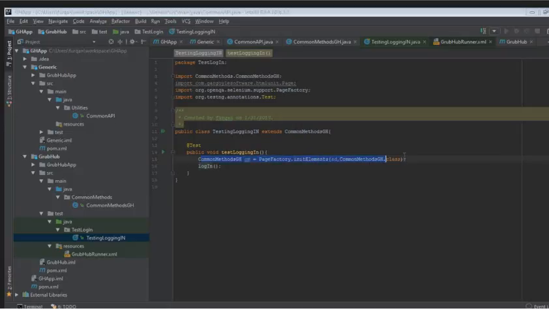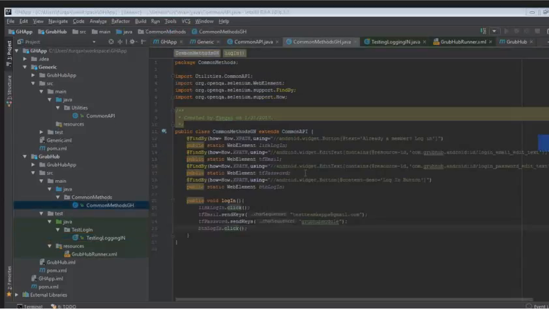But since I'm creating web elements inside of here, whenever you do find by and you create web elements, you always need to initialize the page factory, because it initializes these elements to these XPath values, and that's how it proceeds. Otherwise, when it looks, whenever you're calling this here, it'll give you a null pointer exception.